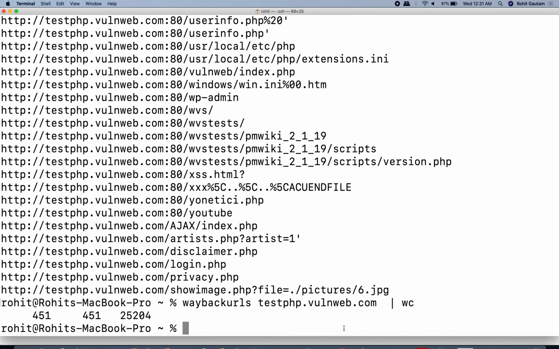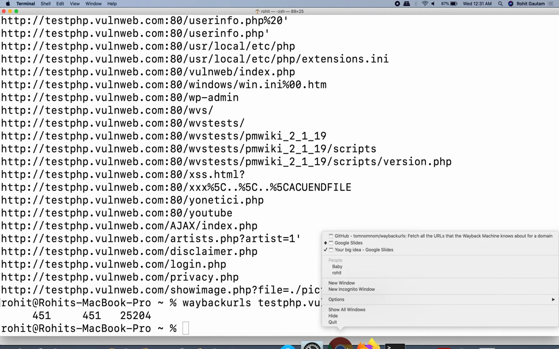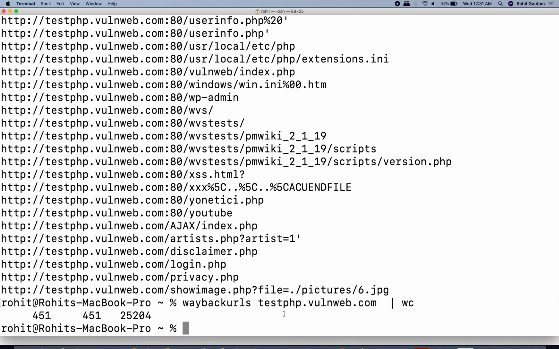But if we use GAU, then we may get more URLs for the same target. So I have done this demonstration in which I ran Waybackurls and GAU both for Apple, and let's compare the results.